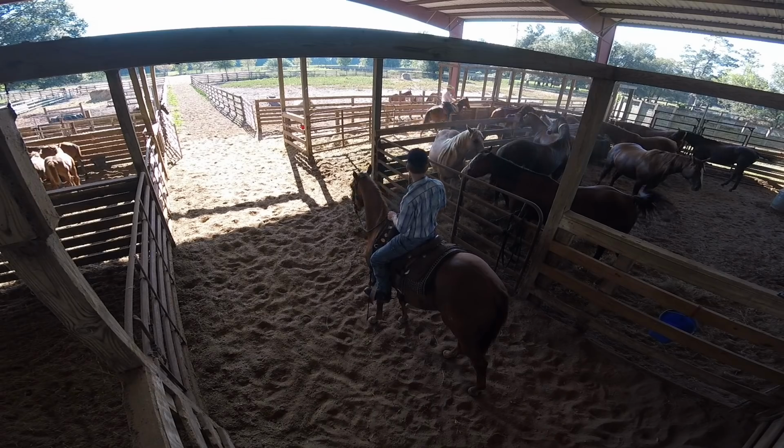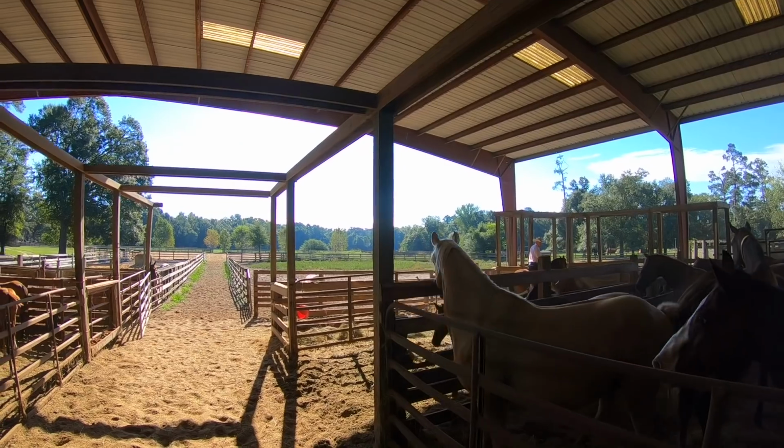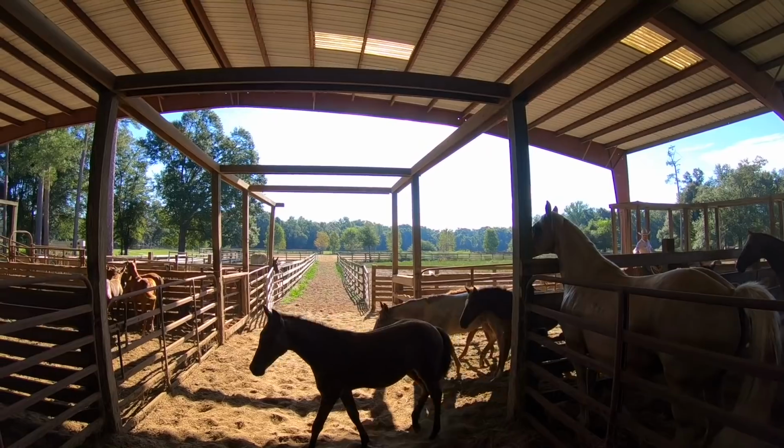All right, once we sort all of the foals from the mares and we get the foals in one pen and we've got the mares in another, then basically all we do is kick the foals out into the alley and trail them down to their new pasture. Then we sit back and we hold our breath and hope that the mares don't tear the fences down to get to their babies.